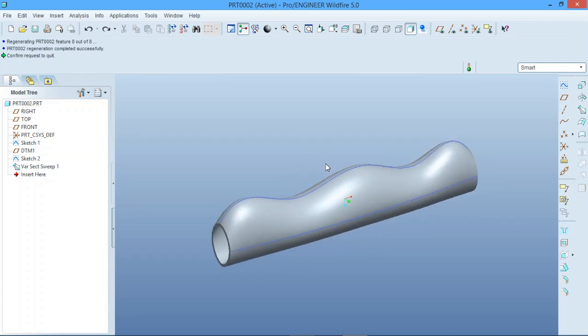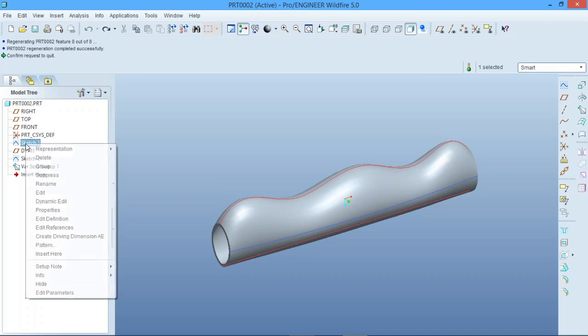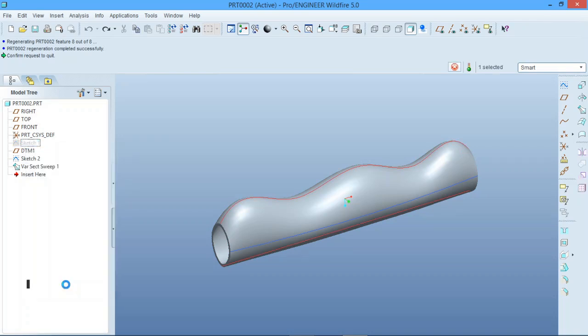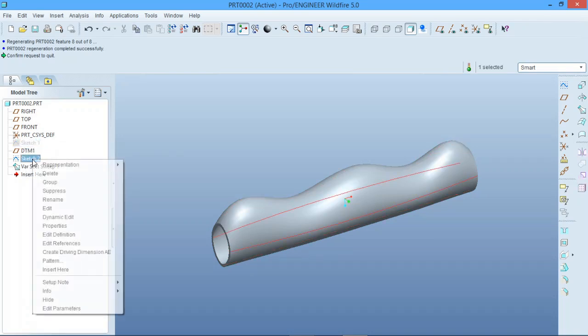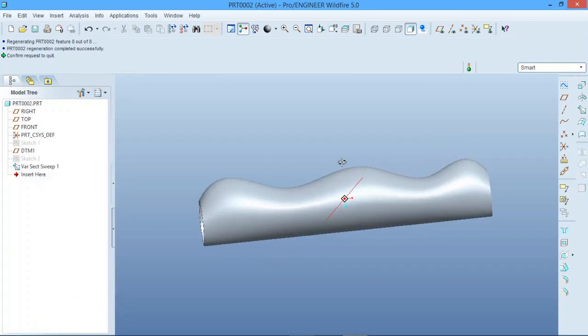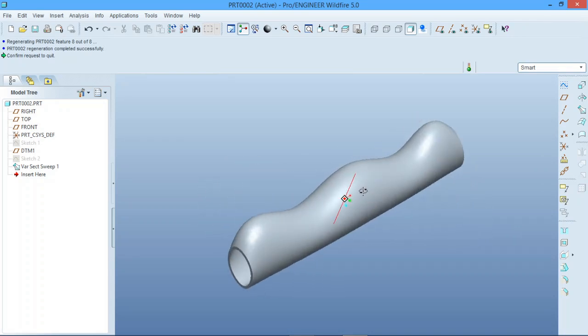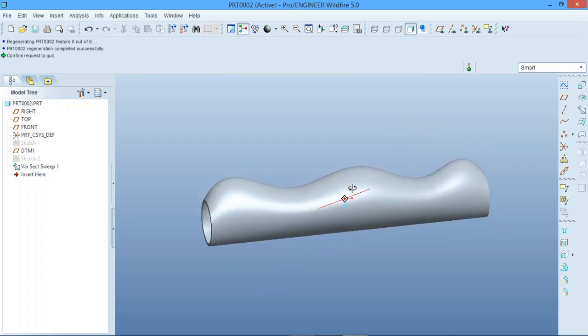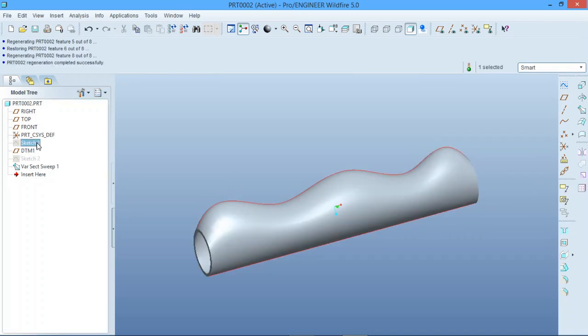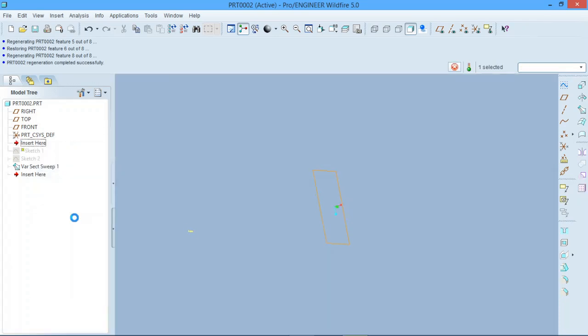Okay, so if I want to hide these sketches, all I have to do is click on my sketch, right click, say hide. On my other sketch, right click, say hide, and as you can see, there is my nice neat handle. Okay, so say I want to change my humps a little bit. All I do is I go sketch, right click, edit definition.